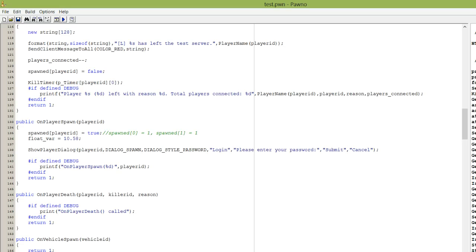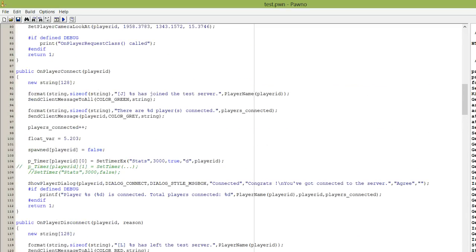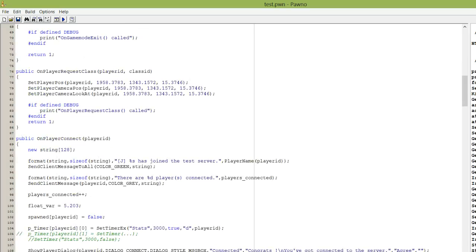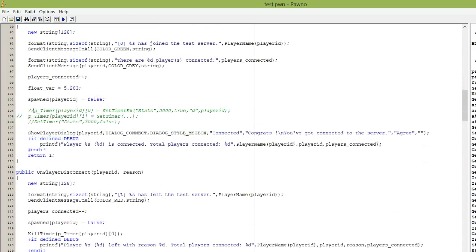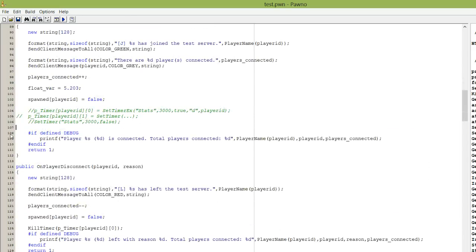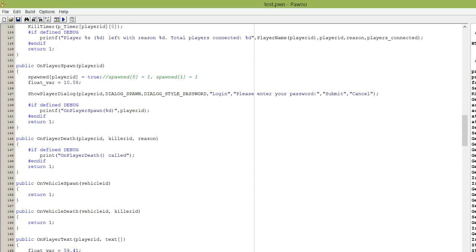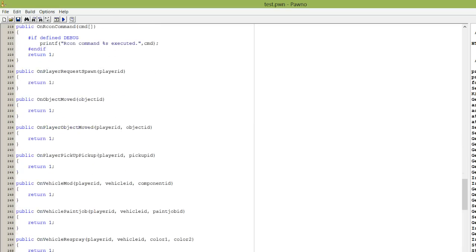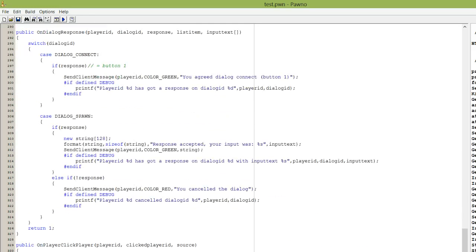And then we have our style list. Going to do that. We're going to comment this because we don't need that actually. So we're going to delete this. And now when we cancel our login, we're going to show the player a dialog list.